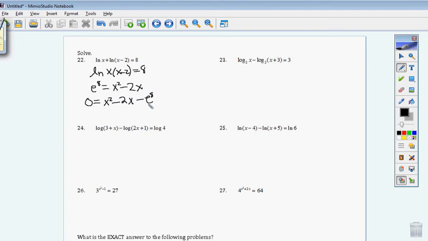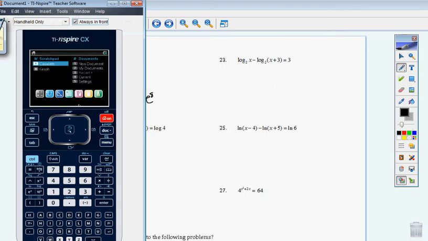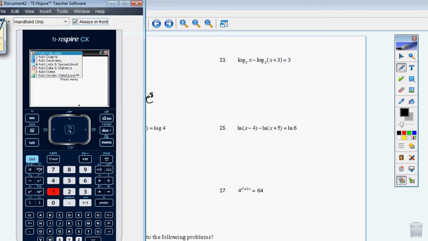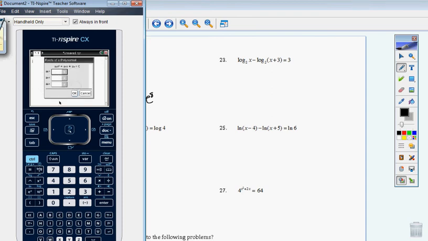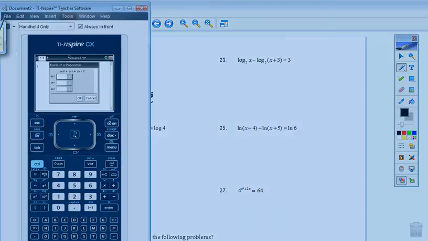Well, my instincts here are to solve by factoring, but I'm not going to be able to find those factors. So I'm going to go to the calculator here, and if I go to a calculator page, I should be able to go to algebra class, polytools, and find the roots of a polynomial. So it is a degree 2. Let's see what I got here. I can't remember, so let me move this.